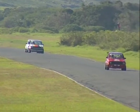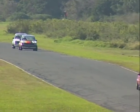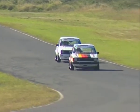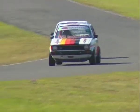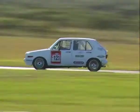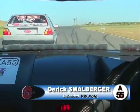But Keegan Black can see out in front. Because those two guys are scrapping, he can put his head down, focus on getting the lines exactly right, braking in time, and getting away from these two who are trying to just get that second place position on the podium. He's doing an amazing job. He's putting in some really, really hot lap times here. 45s for these Class C cars.